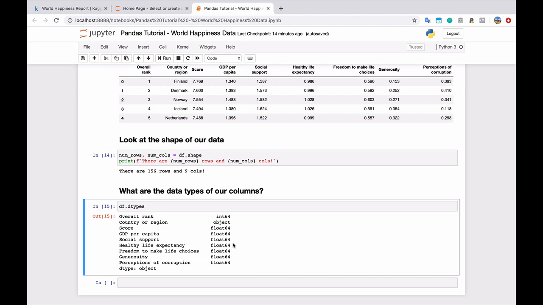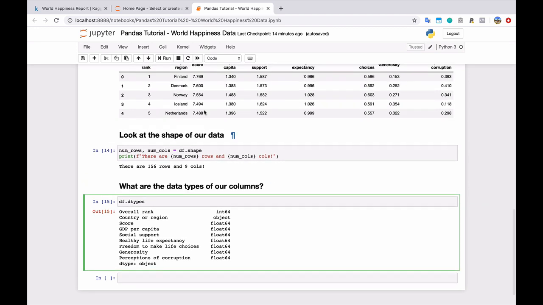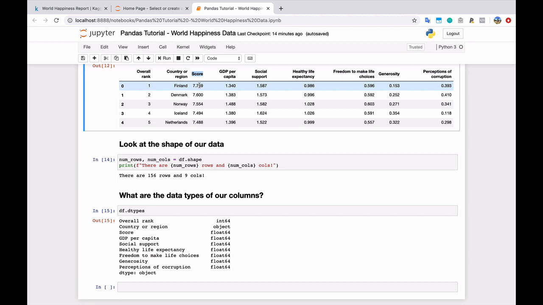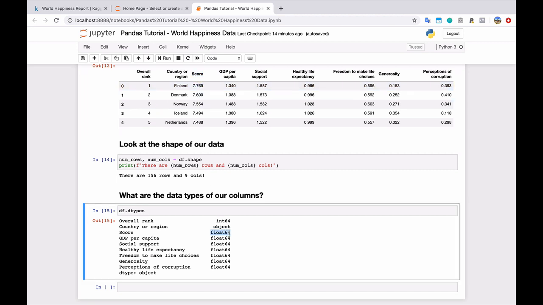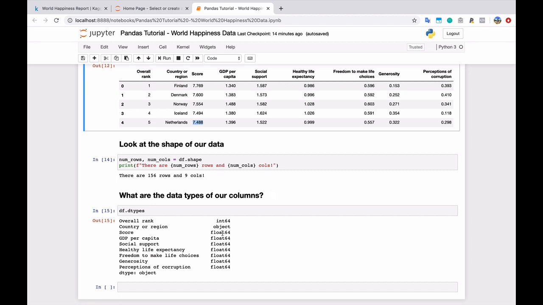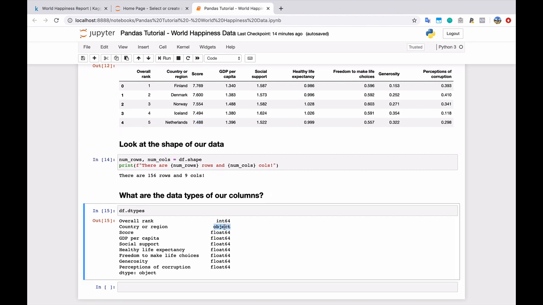Now, one thing that I'll point out really quickly that will be very helpful when using Pandas in the future is that if you have a column like score and you expect it to be a float, and it comes back as object, that might mean that you've got some dirty data in there, and Pandas wasn't sure if this was a float or a string. So maybe it read it in as an object type, as a string kind of type, and you would have to go in there and do some cleaning. Here, though, all of these that we would expect to be floats are floats. So it looks like our data is probably reasonably clean.